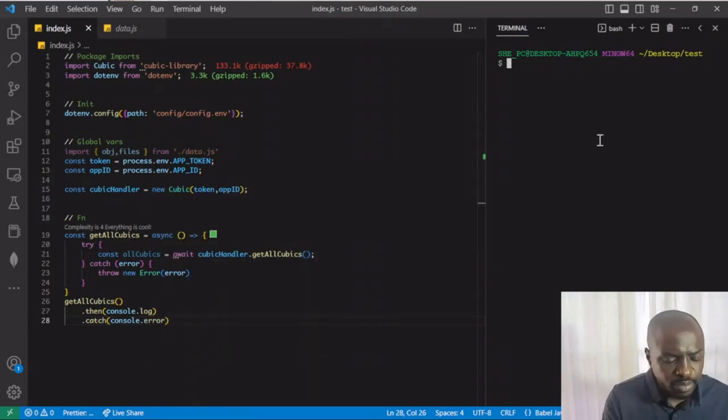So let's check if we are doing the right thing. Let's run our application in Node.js and see if it's working. Node index.